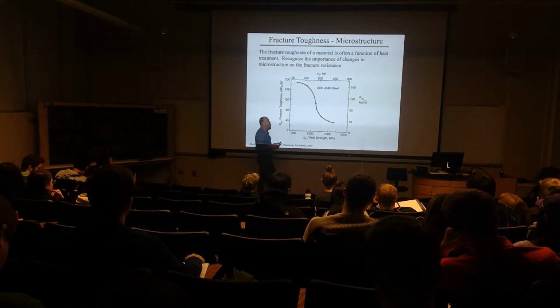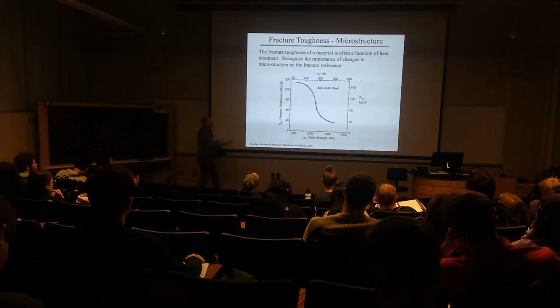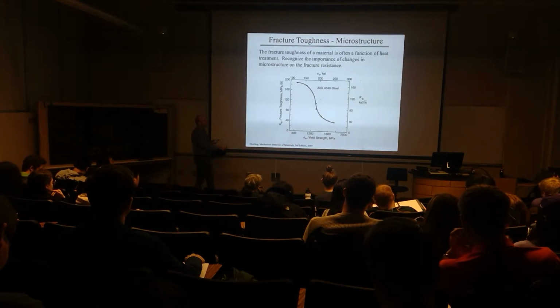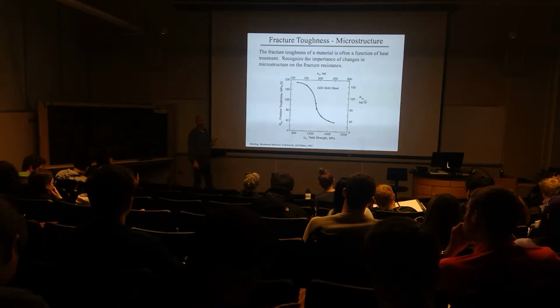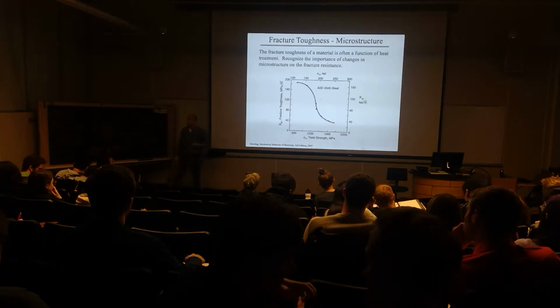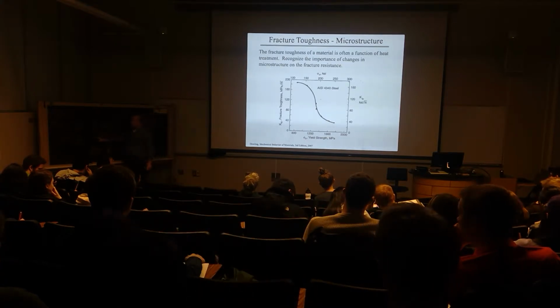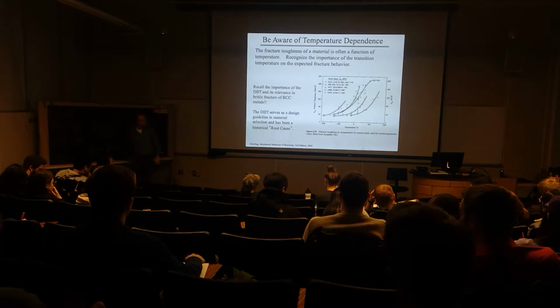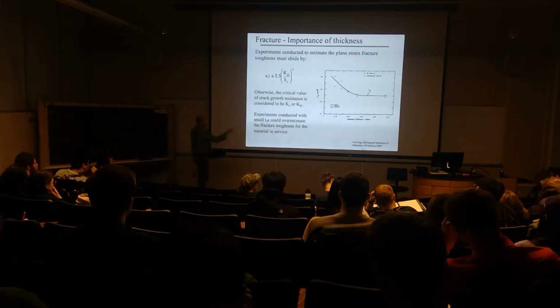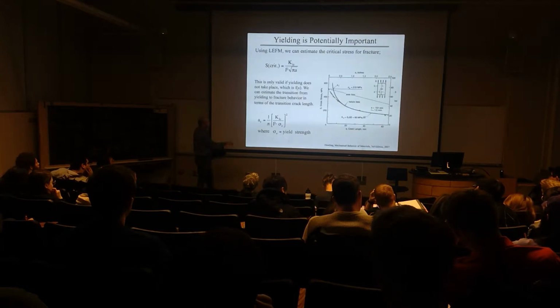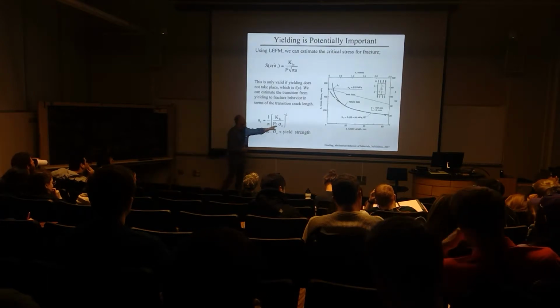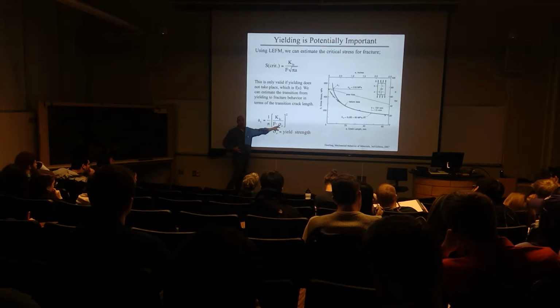You can see what happens is as the material was heat treated, quenched and then slightly tempered to be able to get large yield strengths, the fracture toughness decreased significantly. And you can also see what happens then to this transition flaw length here, as a function of the increases in yield strength that come from heat treatment.